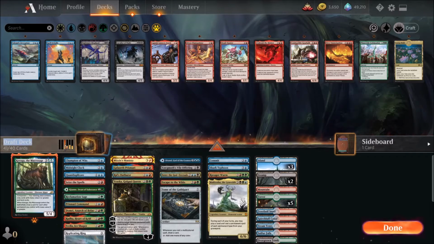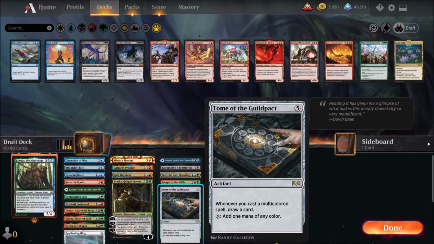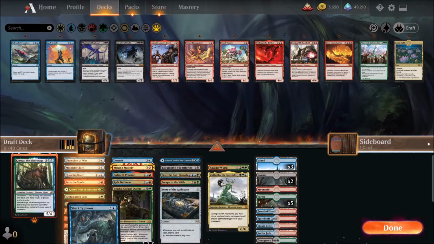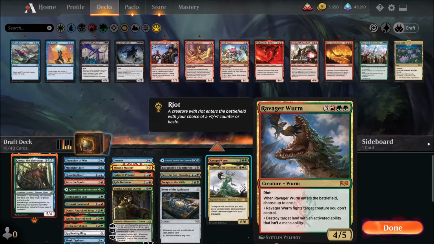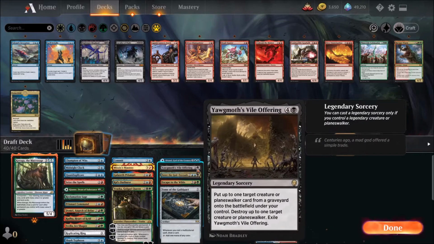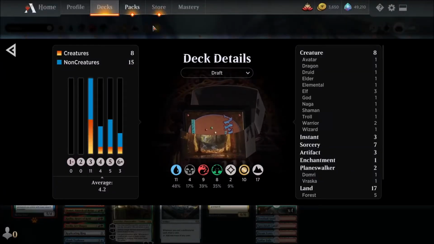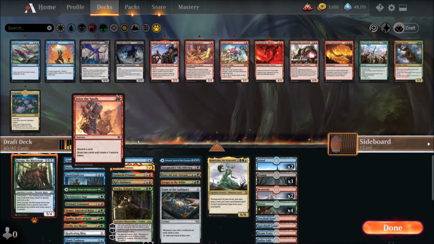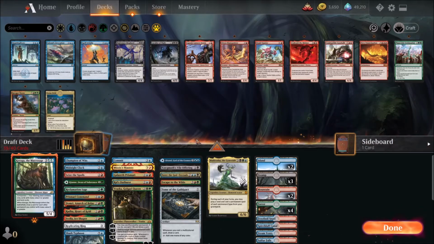Quasi-duplicate. Sorry, how many instants and sorceries are we running? 10. It is a mana rock, and a shit one, but a mana rock nonetheless. This is almost certainly going to be a 2-mana cycling if we ever get it. Ravager Worm's just not very good, is it? So we need 1 cut, and I probably just cut Seize the Spoils. Well, maybe not. Maybe it's just Quasi-duplicate. Everything's legendary. Okay.